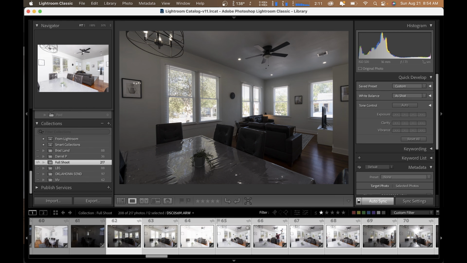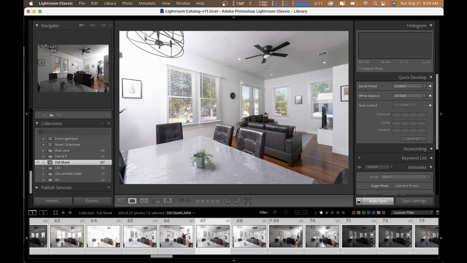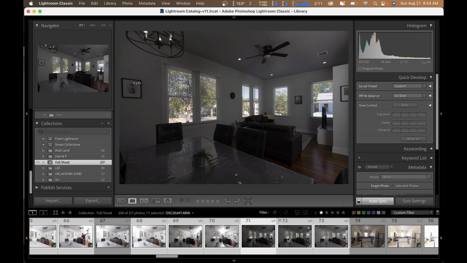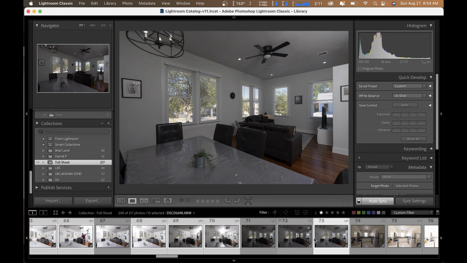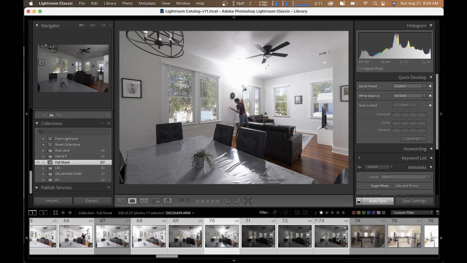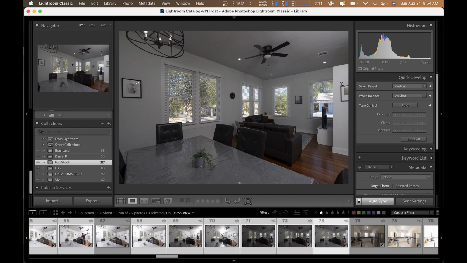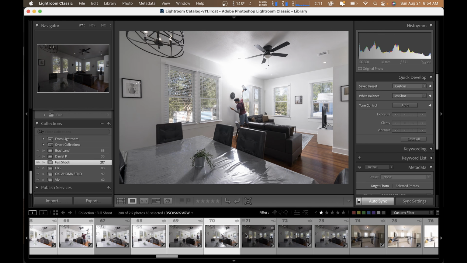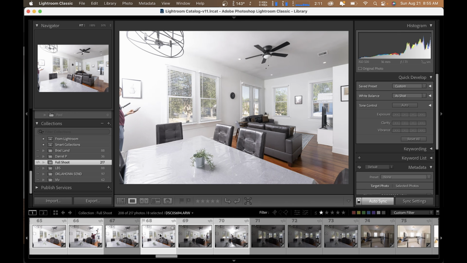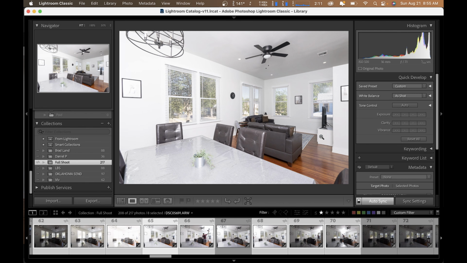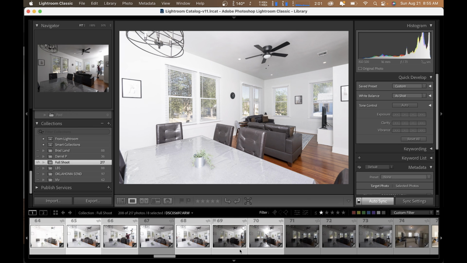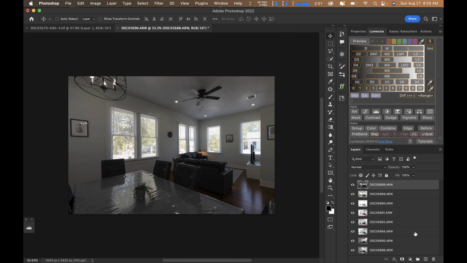Select all of these. Get rid of what we don't need. Real quick. I don't need these, and I was trying to fill in this wall right here, but I've already edited these photos before, so I can tell you that I won't need it because that wall is plenty lit by some of these other frames. So we're just going to open that up. Okay, hit it with a pre-blend.